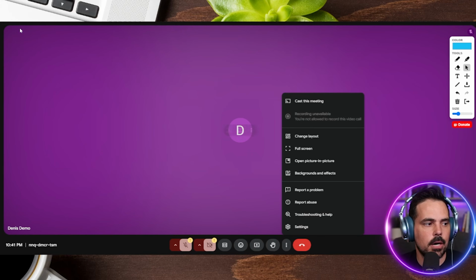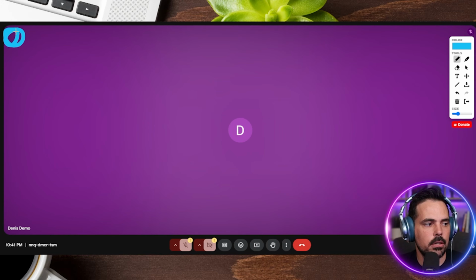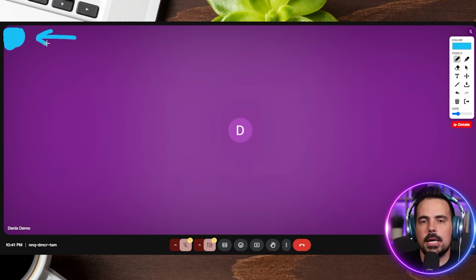And then a little red dot will show up. I'm going to go ahead and do it right here. It's blue, obviously, but the red dot will show up here saying recording. And then when you want to be done recording, you can click that red button and hit stop recording, so it stops it. And what's really nice is that file, once you have it stopped, will go into your Google Drive, so you can go ahead and catch it afterwards.